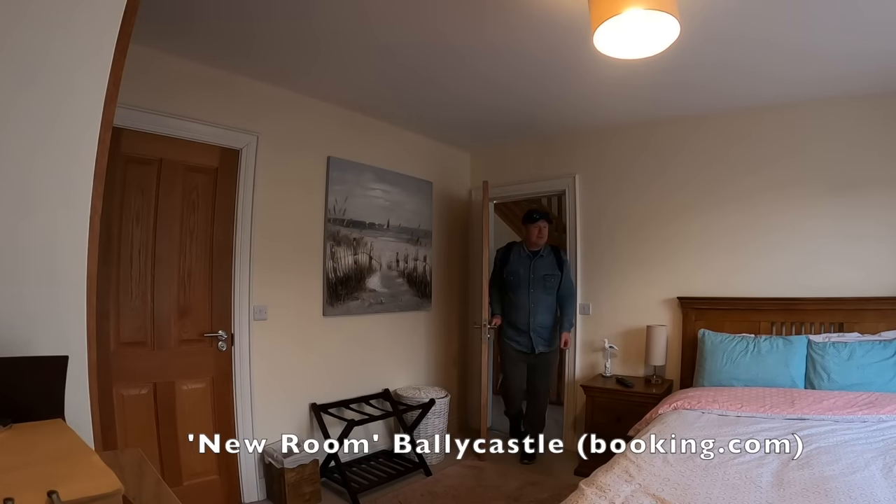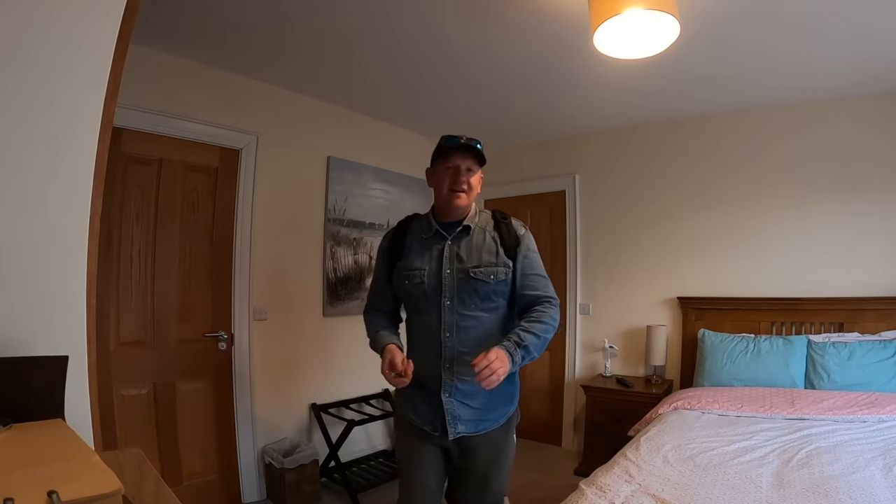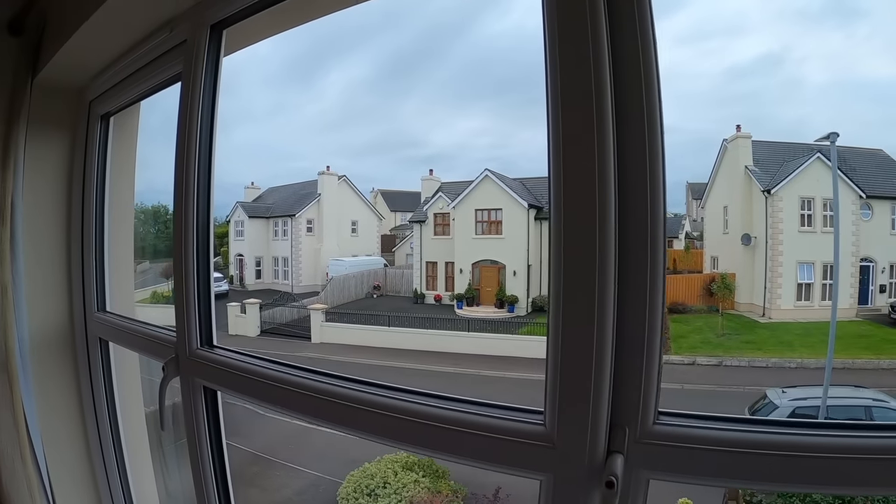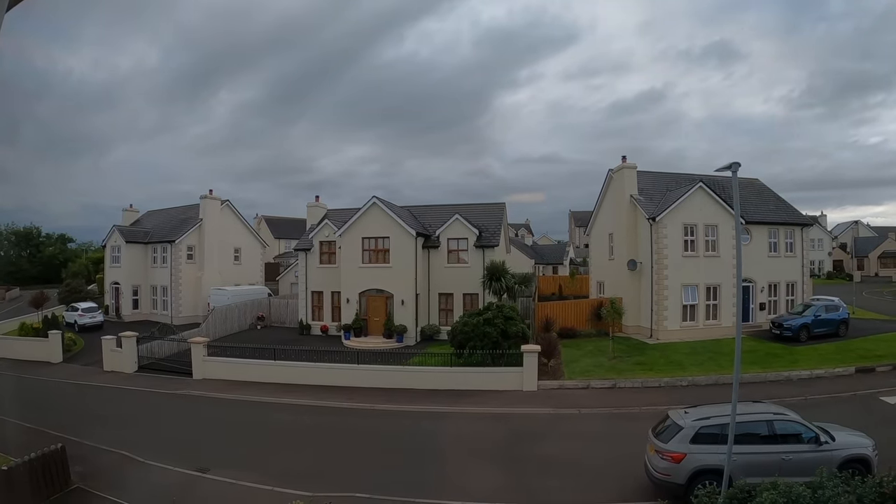There goes my bus and I'm very pleased to say we've made it to Ballycastle this evening. I'll try and find the room I've booked and if I've got any battery left, we'll go for a wee explore tonight — we might even get a beer. The room is fantastic — I wasn't expecting this for 50 quid and I've even got my own en suite. Let's dump the bag and go explore. I'm quite tired after that day of travelling but there's still about an hour's daylight left and I did promise we'd go and explore, so let's go and sample the delights of Ballycastle on a Tuesday night.